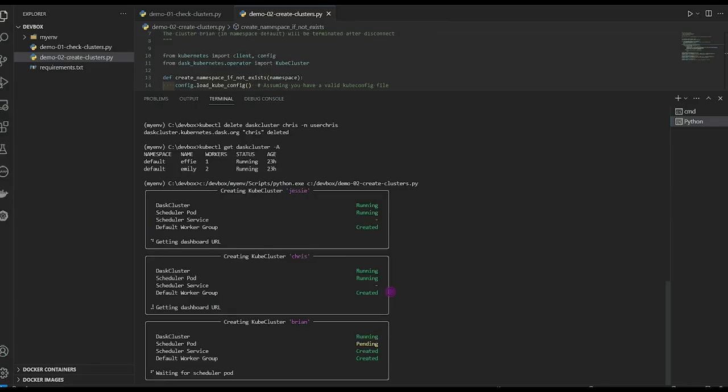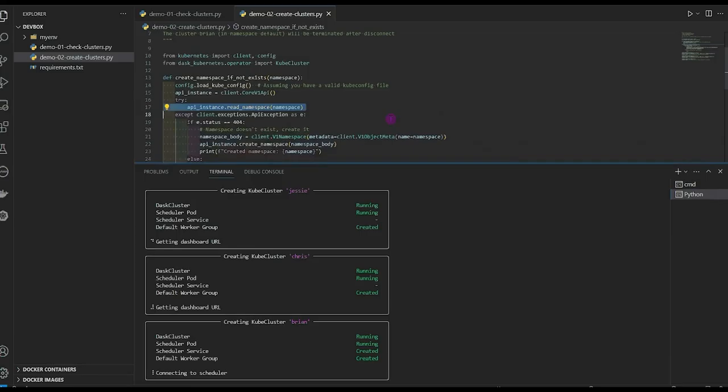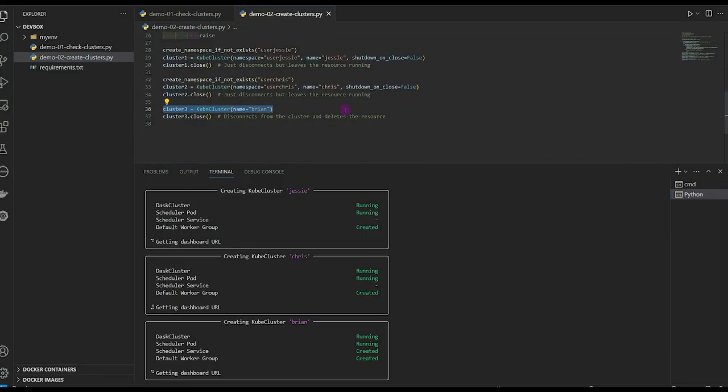Last one. Okay, good. So this is just for demo purposes.